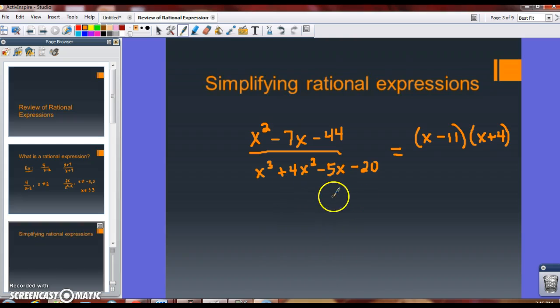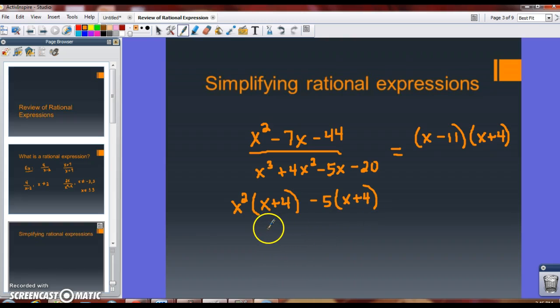But now let's look at the bottom here, the denominator. We have 4 terms, which means we're going to have to factor by grouping, which is something that we did the other day. So when we factor by grouping, we need to make sure that the product of the outside terms is equal to the product of the inside terms, which in this case it is. So if I go ahead and group my terms and take out my GCF, I'm going to take out my GCF of my first 2 terms. And then I'm going to go ahead and take it out of my last 2 terms.